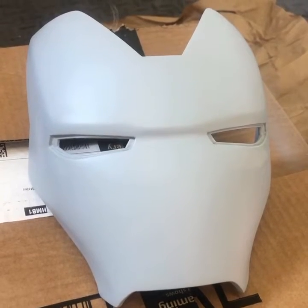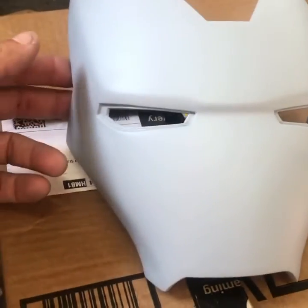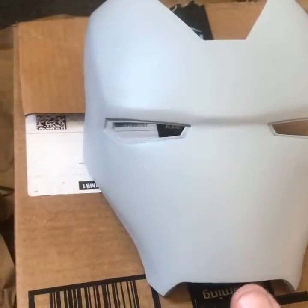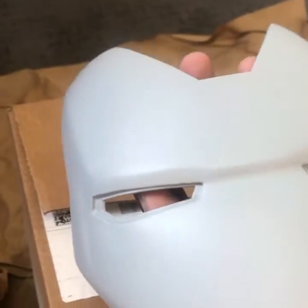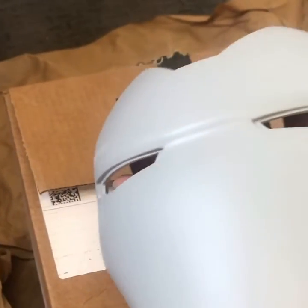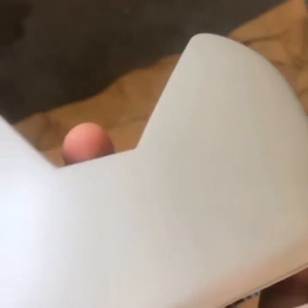All right, so after some minor touch-ups, here's the final primer. I went through and had a couple little, I always call them blips, in the paint. So I just hit those with 600 grit, which they're not really going to affect the painting at all. Overall, the mask is very smooth. It looks very nice. I wanted to see if I could show you. You can see right there on the mask, there's some very, very minor things, kind of like sanding scratches and whatnot. Not sure how well the camera can pick them up. Don't worry about those too much.